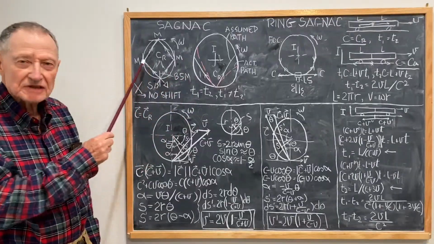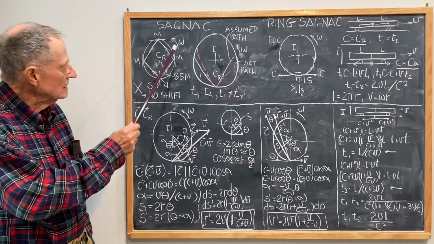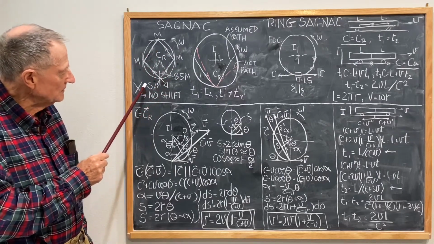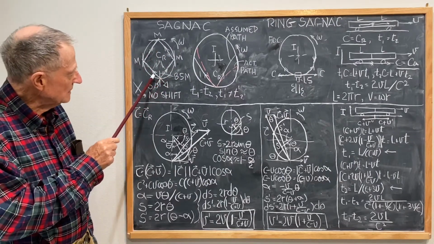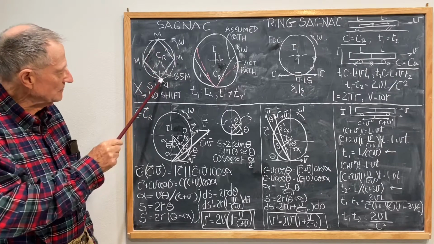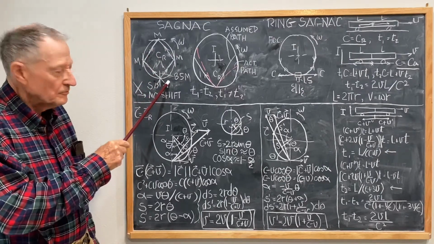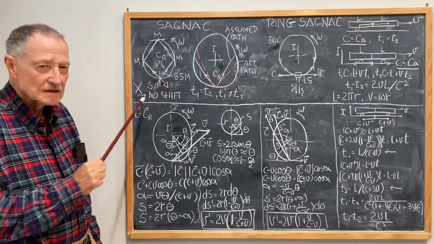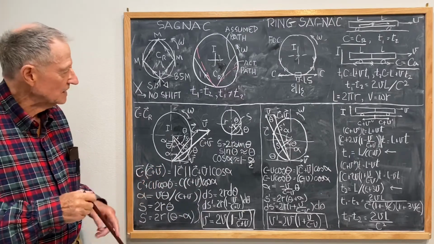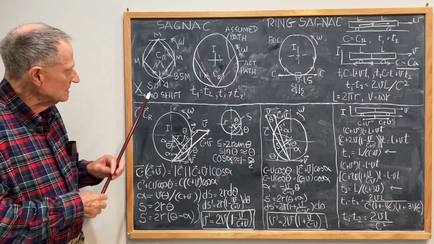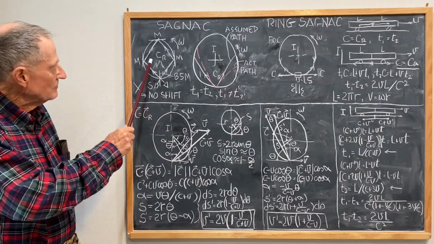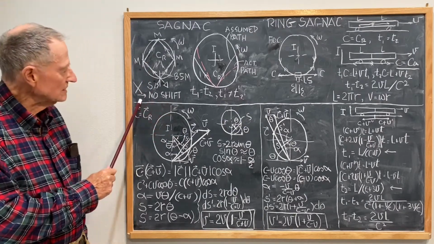This is a schematic of the classic Sagnac experiment, showing a sequence of mirrors that reflect light in clockwise and counterclockwise directions, emitted from a source and split into the two directions by a beam splitter mirror. The two streams go around in opposite directions, come together here, and the result is observed and compared with an interference fringe that was initially established before it was rotated. The result is that you did get a shift in the fringe. However, by this model, there should be no shift. It turns out that this is wrong.